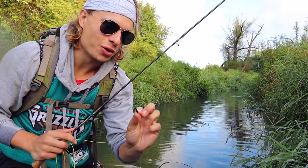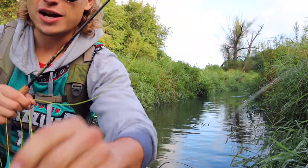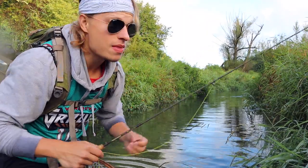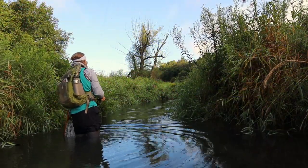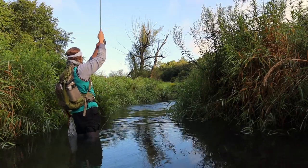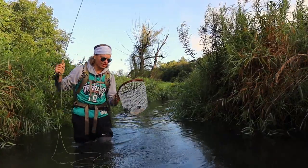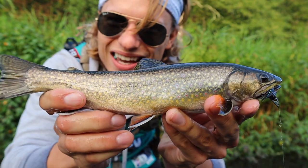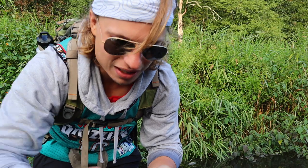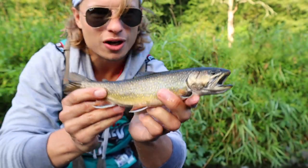And if you thought a Goddard caddis was cheat mode, we're going full brookie cheat mode with a black leech. It doesn't get much more sand than that. Got that under my modified dry dropper as always. I'm going to move up — this has been one run, that's it, this is unreal. That's a good fish — look at this swamp monster mess he just made. Sunshine coming up, got that leech right where it's supposed to be. That is one cool fish right there — a little brook char action. Let's get him back and see if we can get some more.